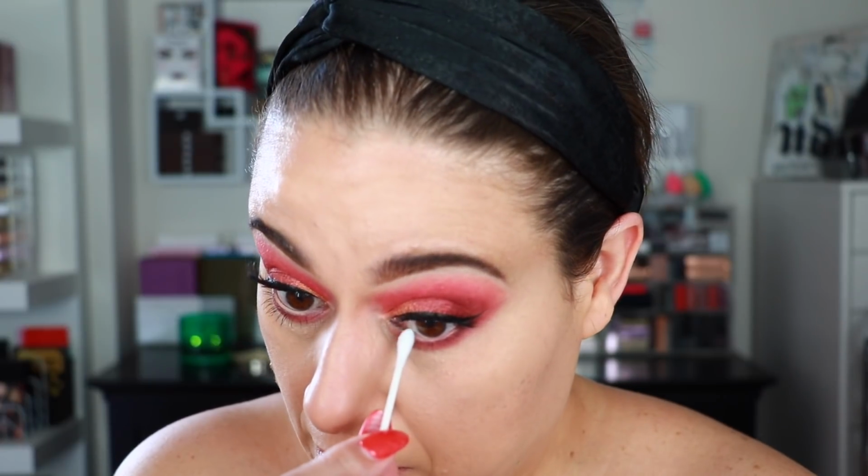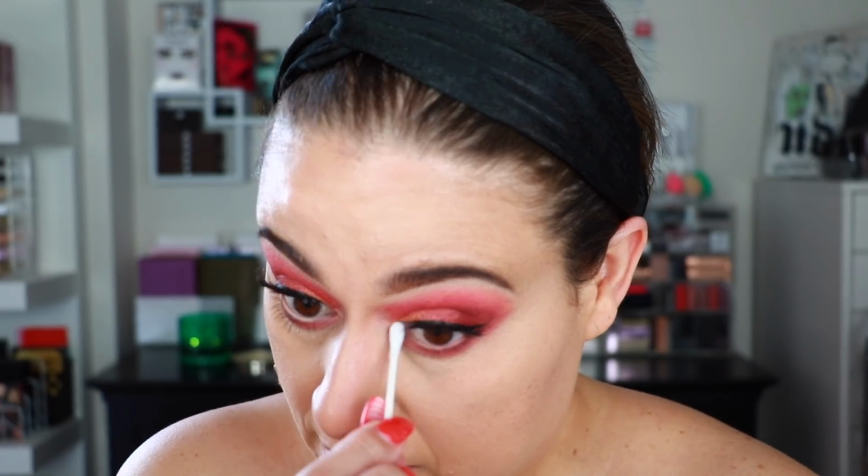I do want to clean up my waterline because I've had a little bit of transfer from my tight line. Then I'm gonna use a little bit of this waterline pencil. This is by Essence. Is it Essence? No, this is Rimmel. I just want to brighten up that inner waterline. Finish it up with the lower lash mascara.